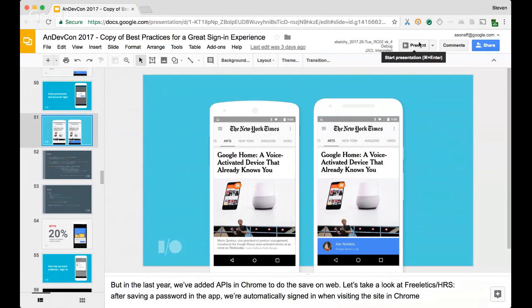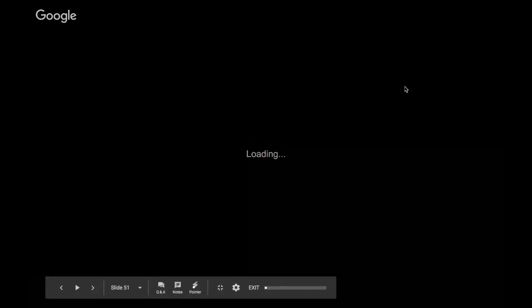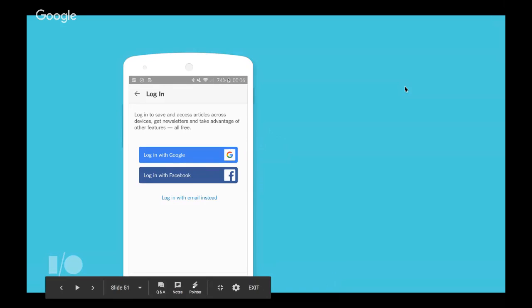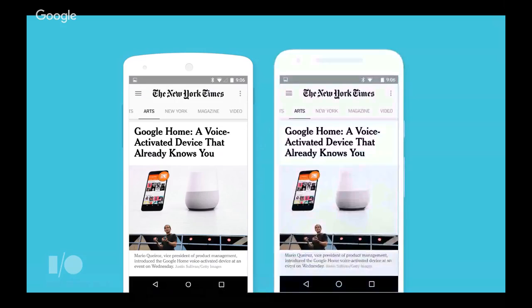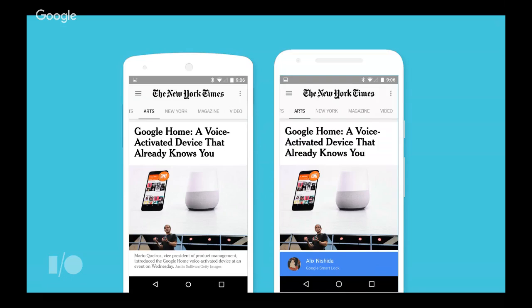That said, if you have an application where you would like to support the user perhaps using a different account on the second device, instead of immediately signing the user in with that information, you can disable the automatic sign-in or give the user some UI that allows them to switch accounts, use another account, perhaps save that information so that they have an easy switching mechanism in the future.